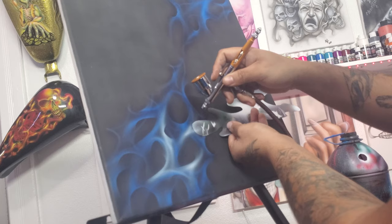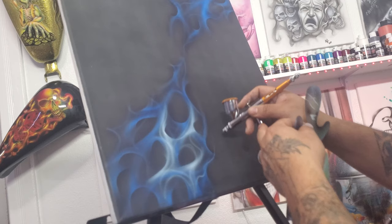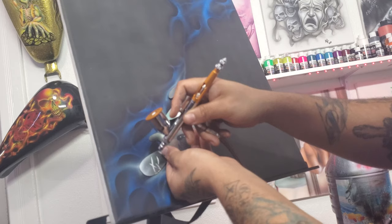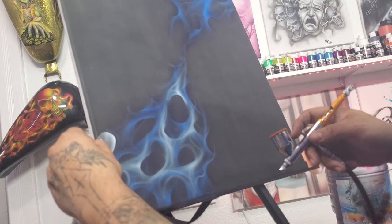Maybe a little freehand in there, add some nice little lines coming out. Start working your way around — maybe the other way. You see how all these are going that way? Maybe add one coming in the other direction. Freehand around it. You see these freehand lines we did before — this one doesn't have an accent, so now we connect it to the one we did before.